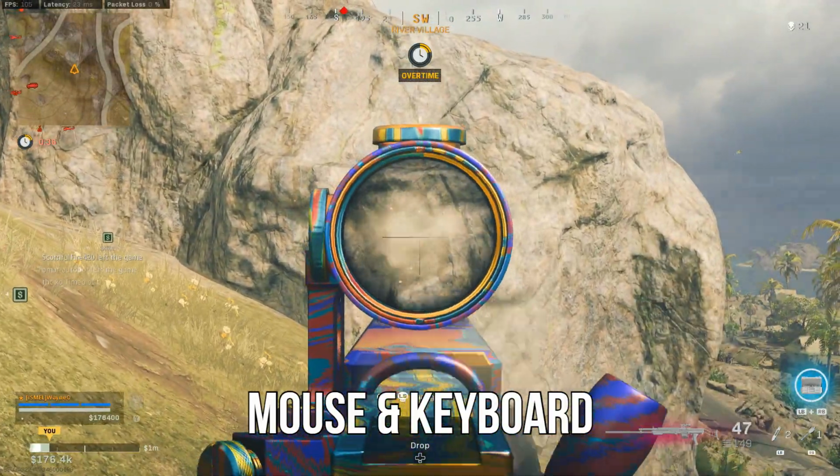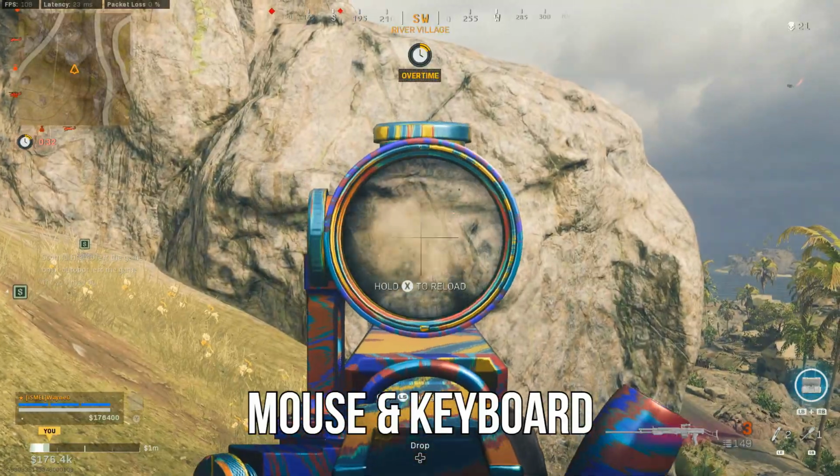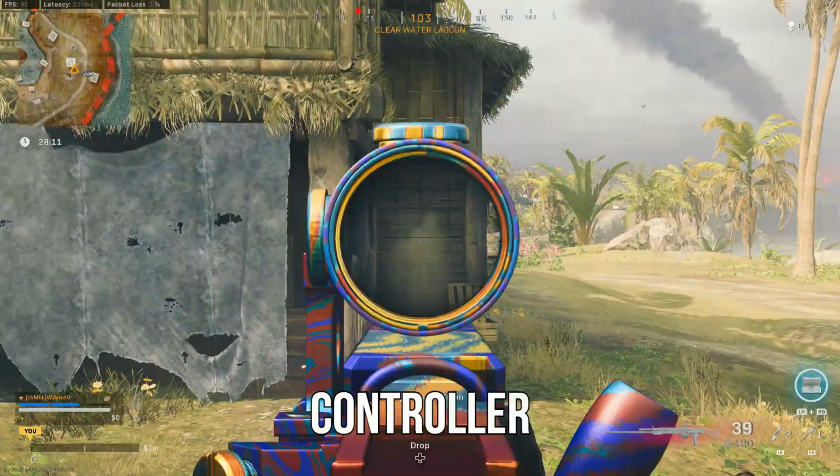Now the recoil with this weapon is fairly low to begin with, so it's going to be quite easy for you to work those anti-recoil values out. I'll leave a couple of clips on the screen for you now so you can see what it's like once you have it set up. I'll leave one on the screen there for when I'm using mouse and keyboard with the Zen, and also another one for when I'm using controller. So you can see that once you get it set up, it's very good.